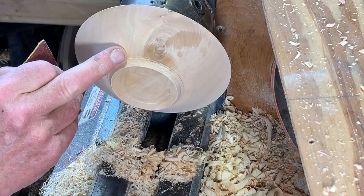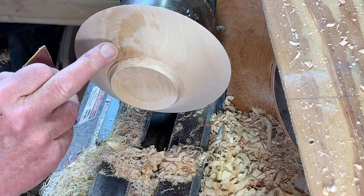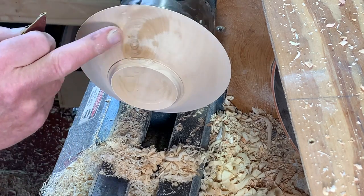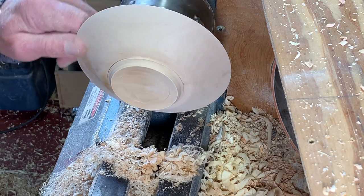A quick sanding usually shows up any flaws that are likely to be there. I use this as an oil bowl for a bit, so that will be the oil stains coming through.